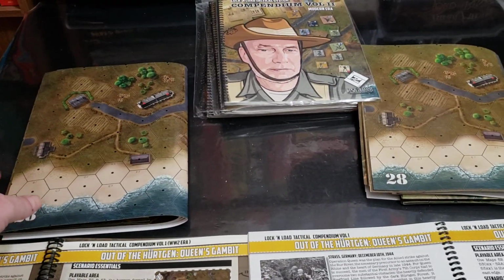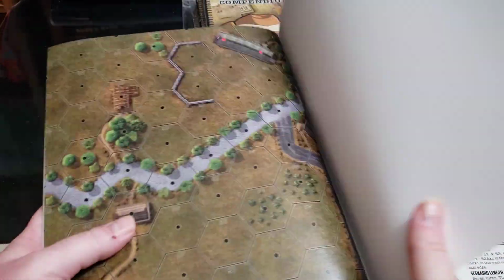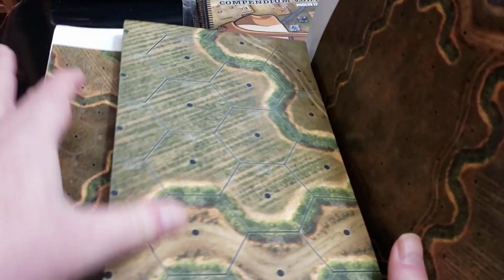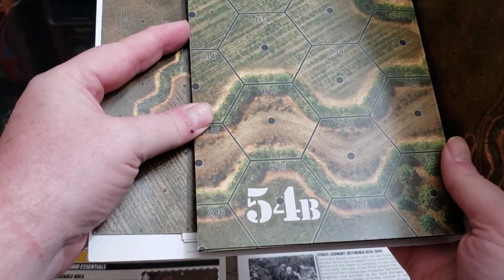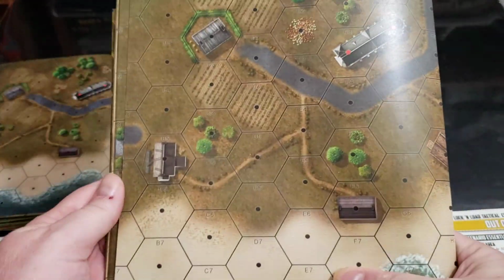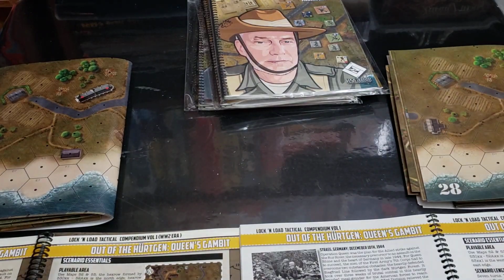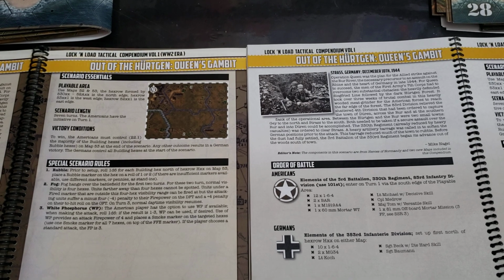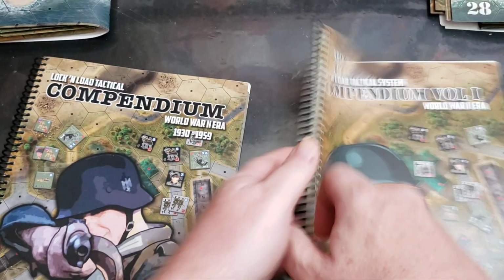If you've noticed, Compendium 1 came with a bunch of really cool big maps. These are 4X maps, and then there was the really huge 4X map for, I can't even remember, I think it was We Stand Together Alone. They're the exact same ones. Nothing has changed. The maps are exactly the same from the earlier editions to this edition. So like I said, if you have the first edition, you don't need the second edition unless you're obsessive compulsive and just have to have the most up to date things. Virtually nothing's changed. That is basically what is up with the new compendiums.